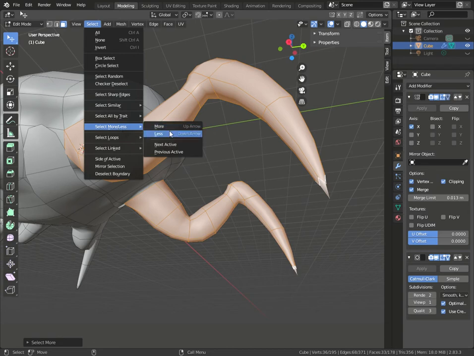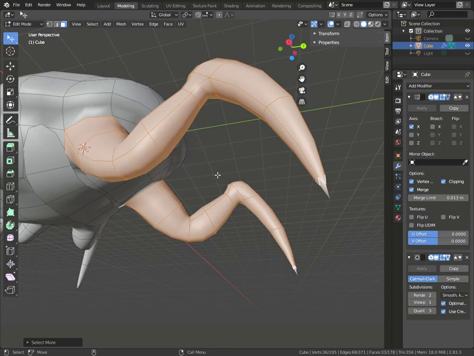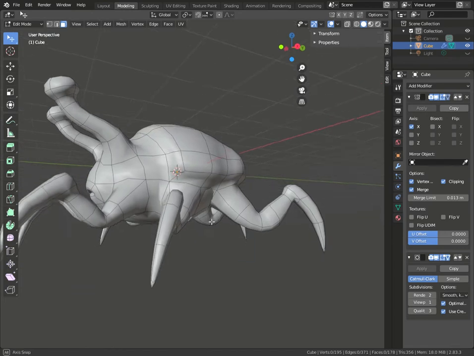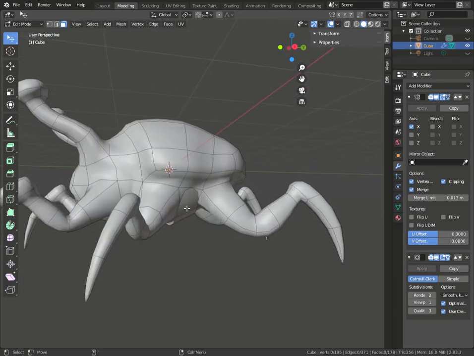We'll select more and less. So overall, Blender's got some nice selection tools, and I've just been drip feeding them to you a little more and more as we go along. We're starting to see drag select a little bit more, which is very useful. And now we know we have select length and select closed borders.